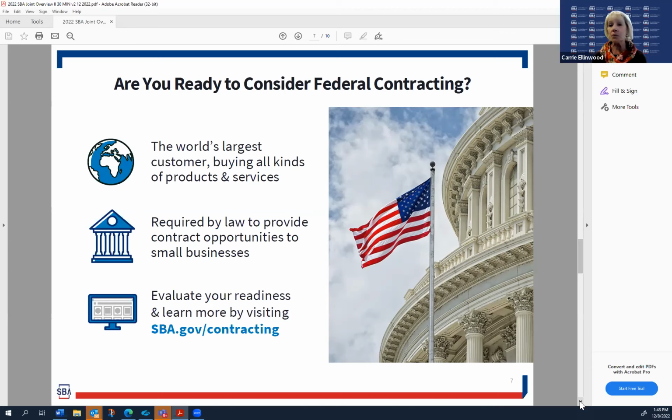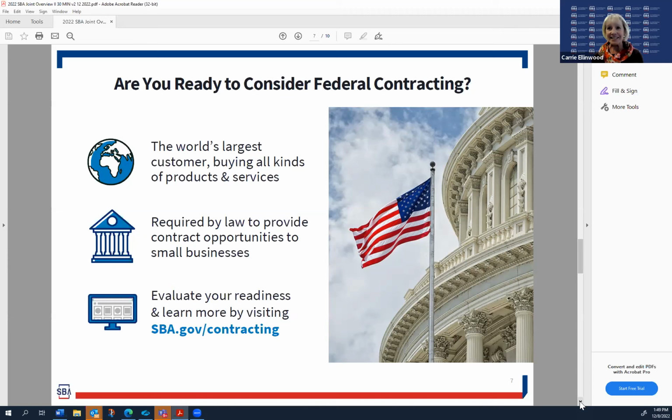We have our women-owned small business set-aside, which is at 5%. We have our 8(a) disadvantaged small business set-aside, which is 5%. We have our HUBZone, which is historically underutilized business zones in rural areas, at 3%, and our disabled veteran set-aside at 3% as well. So this is a great opportunity for you to obtain business with the federal government.